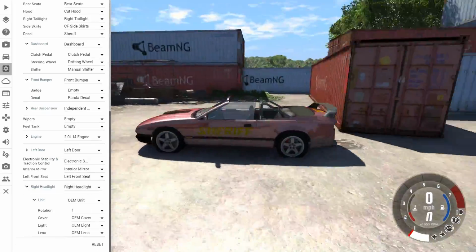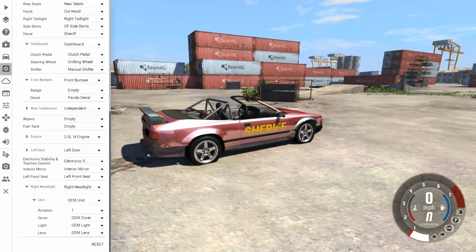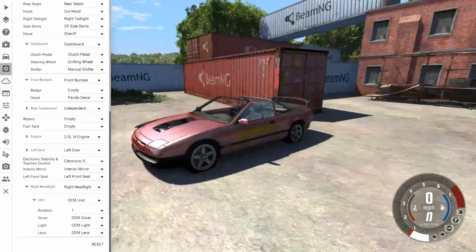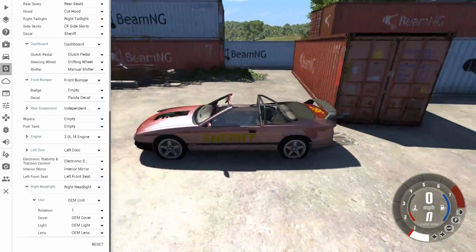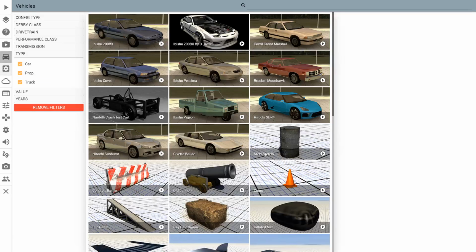Finally done, and what an abomination I have made. This is a hideous car. I mean, it looks kind of cool. It looks like a super low budget drift car that's just really thrown together. And it's like, I gotta go fast. We gotta get wide body on half the car because that's all we can afford. It's so ugly. We need to kind of just get a new car in here.